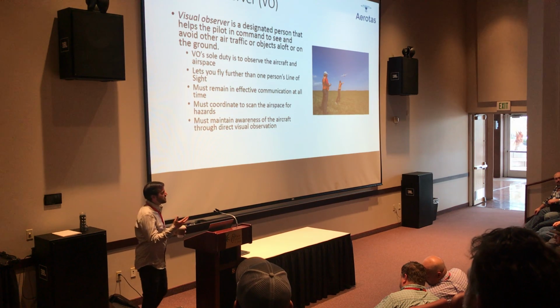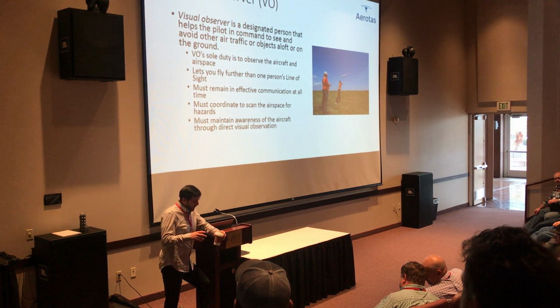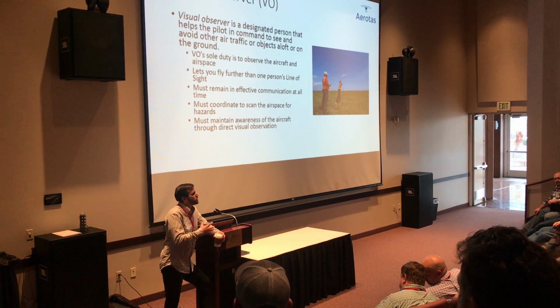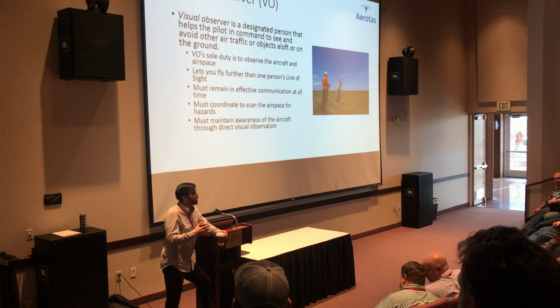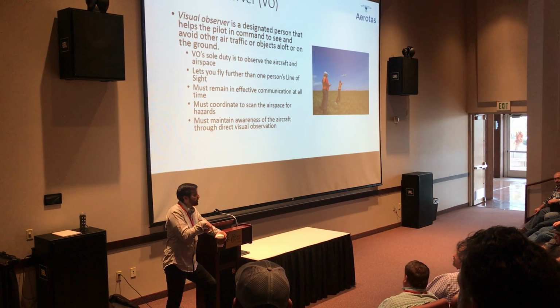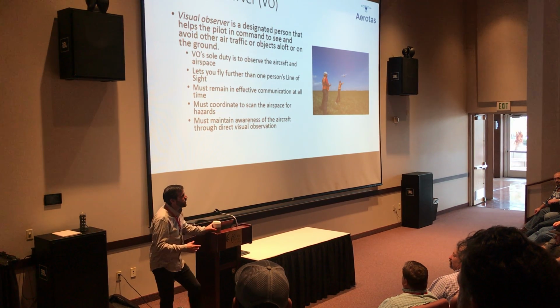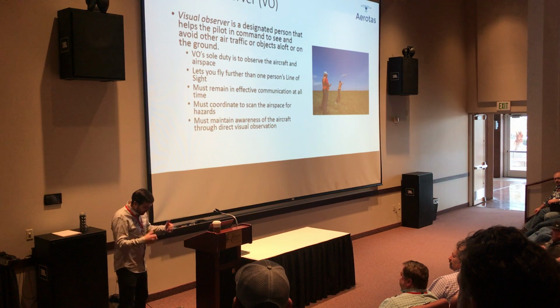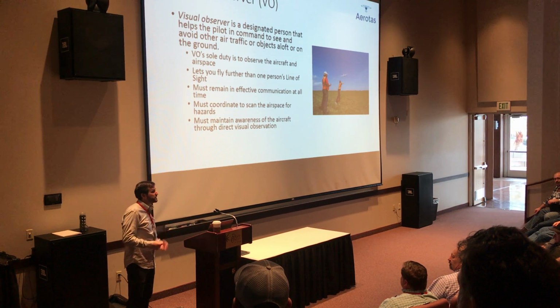For example, let's use drone surveying as an example. You set up your flight mission, and it might help for you to actually be monitoring your tablet most of the time, not watching the airspace. From a legal perspective, you're allowed to sit there and look at your tablet, your camera, your screen, and have the visual observer scanning the airspace. Same thing with maybe a cinematography drone. You might have a pilot, a camera operator, and a visual observer. It's all part of your crew, and all three of those people are going to have very specific functions.